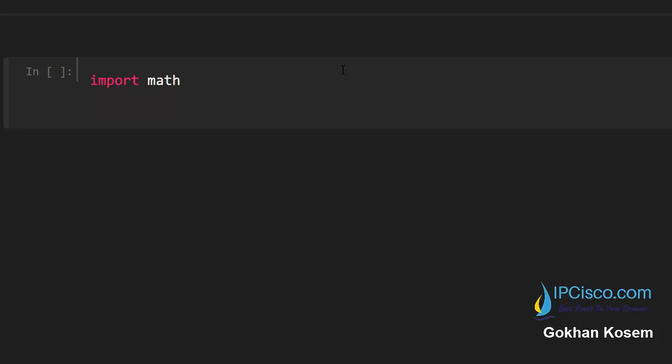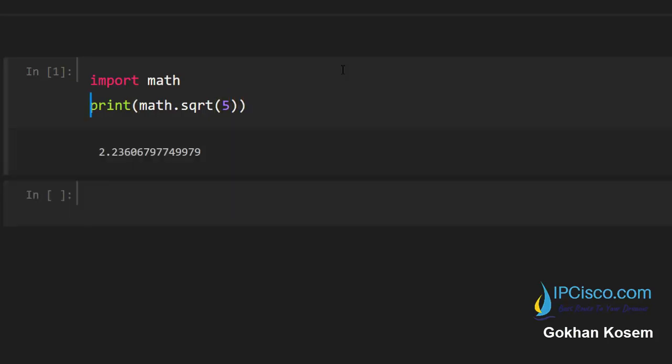Whenever I need to use any function in this math module, I use the module name, and then for example I will print the math square root function. As you can see, it is 5, and this is how to use a built-in module in Python.